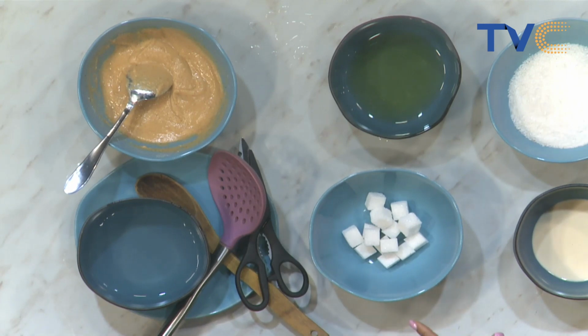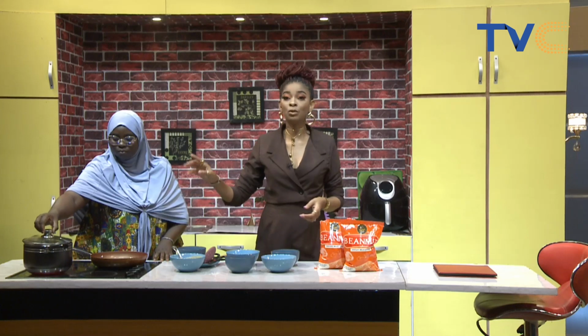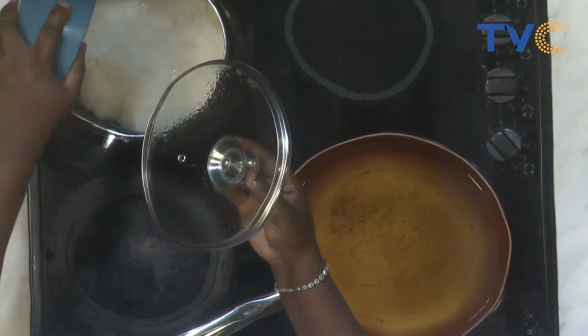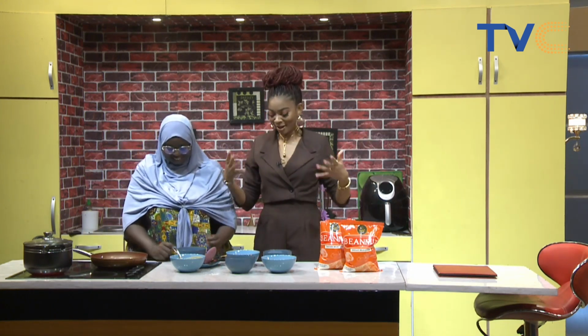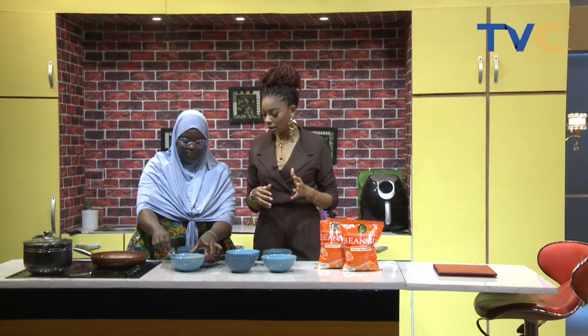So is our oil hot enough? Just a little bit more. And of course, in that pot, we have water boiling already for our instant tapioca, which we're going to be making in a bit. For the instant tapioca, I prefer to layer it with milk. If you have coconut milk, it's going to give it the creamy flavor. So gone are the days of making tapioca from just boiled water. Now we're making tapioca from boiled milk. Amazing stuff. I love being in the kitchen, the creativity and how flexible you can be with whatever you need.